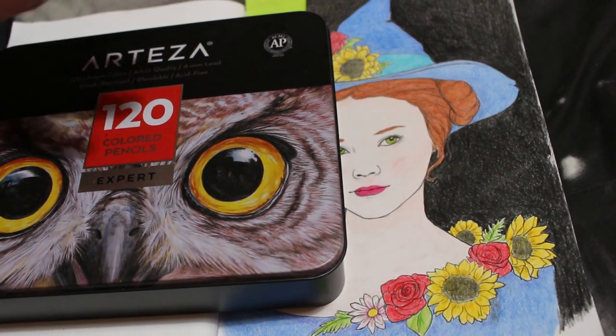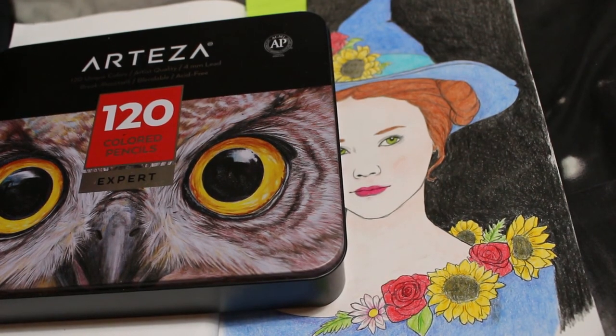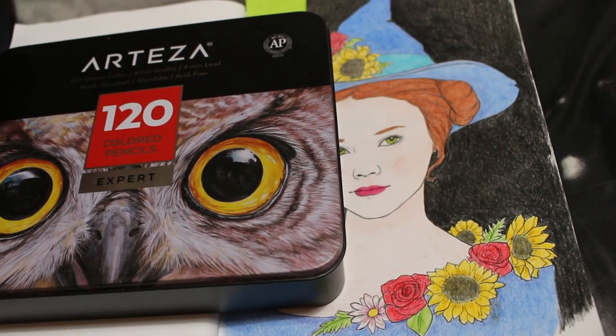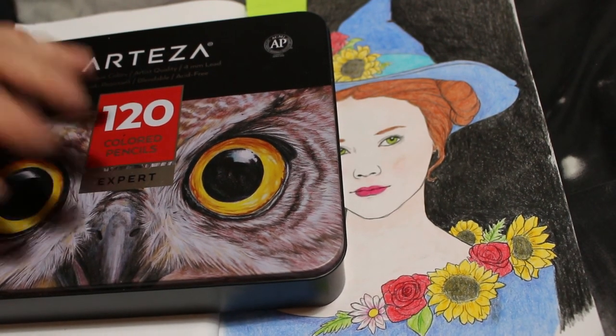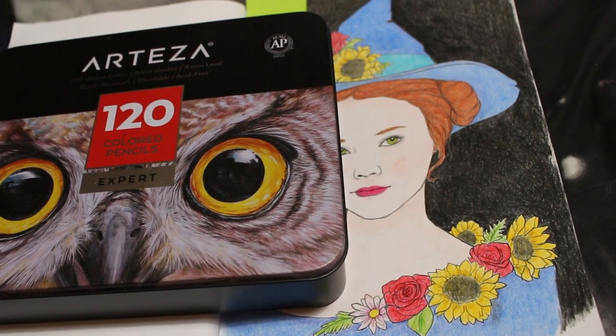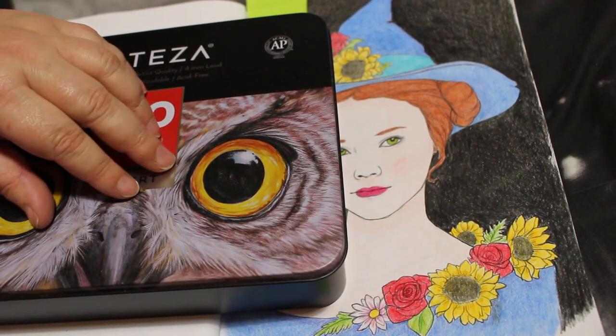Next, when I get around to working on it, which hopefully will be very soon, I will be doing a first impressions of the Arteza 120 Expert watercolour pencils, which I have now also obtained, as you saw in my haul. So I will be doing a video on those, using those very, very soon.